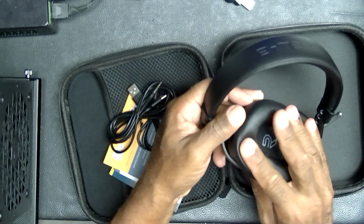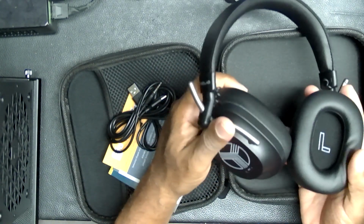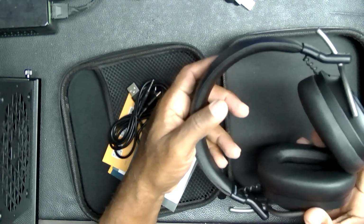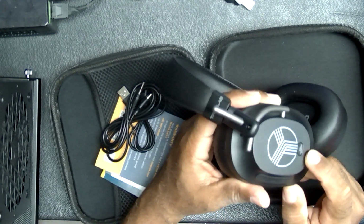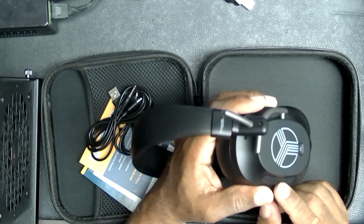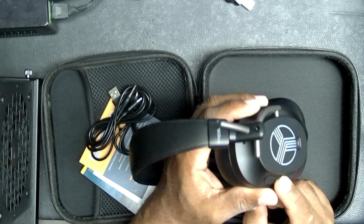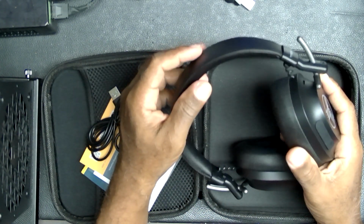Take a quick look at the headsets. The cushioning is nice and soft. It has the indication of right to left on the inside. On the outsides, on the left side, there's just basically nothing but the logo. On the right side, there's the USB-C as you saw. There is the noise cancelling button, and the controls right here. The middle one being, I'll see if I can get it to go on for you, the power. You see the light blinking. The middle one's the power. I believe if you hold it, it goes into Bluetooth mode, as all of these do.